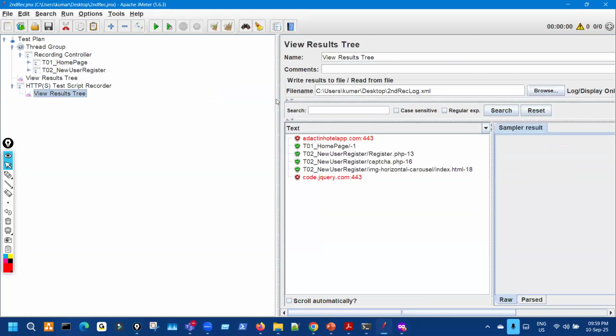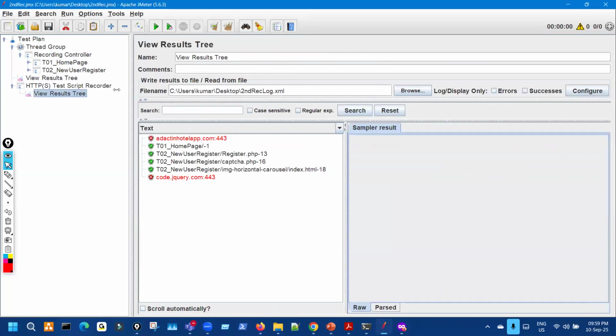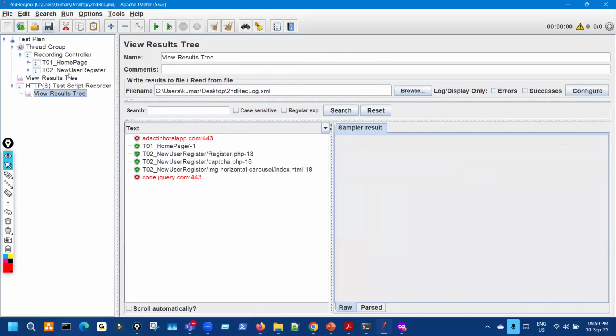So this is how you see a very clean recording. Sometimes some irrelevant requests or embedded resources can be captured. So we have to manually verify them carefully.